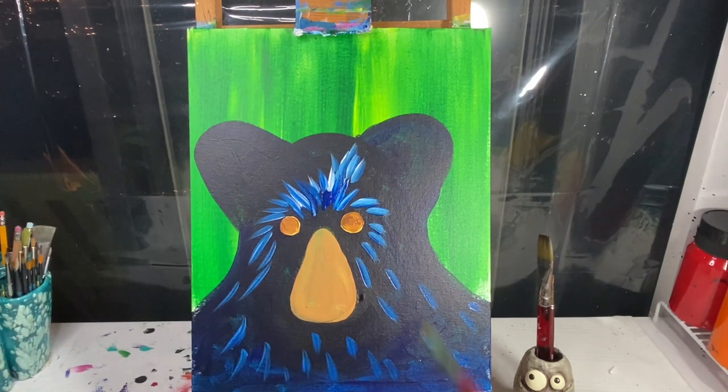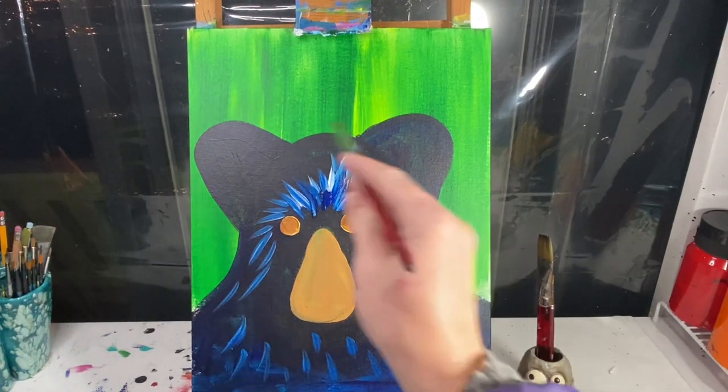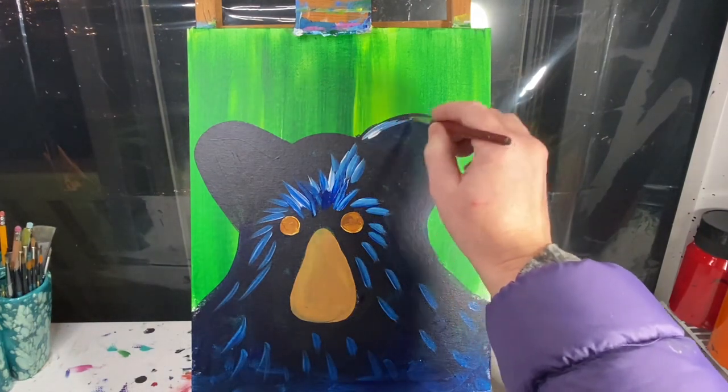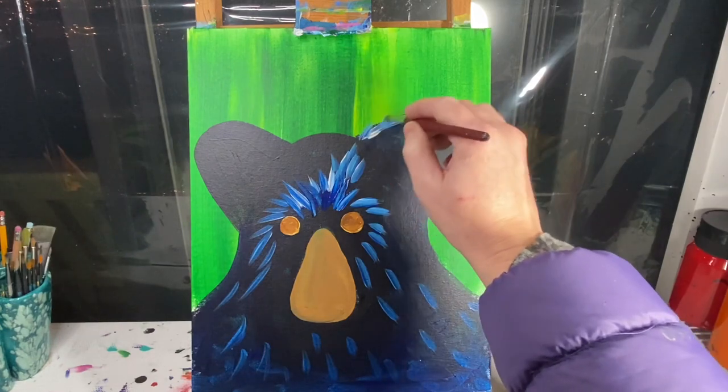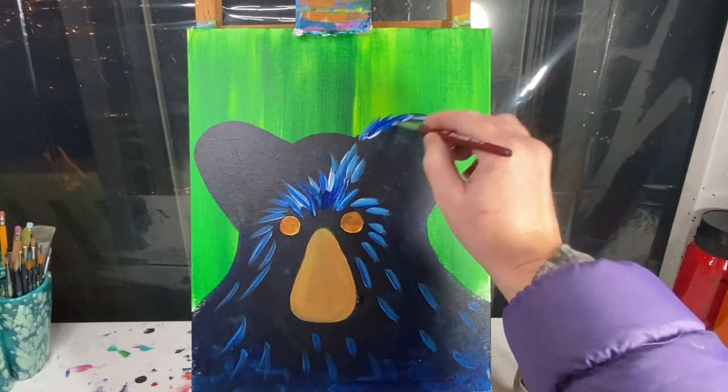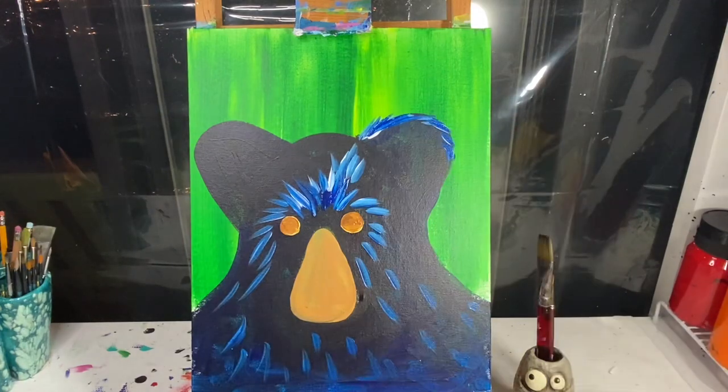I'm also gonna remember that the top of his head is gonna be lighter than the bottom of his body, because this is all gonna have the light shining on it. So even the ears up here can have quite a bit of highlight. And you know, some of those little hair lines might even pop right off of his little ear, and that's okay.